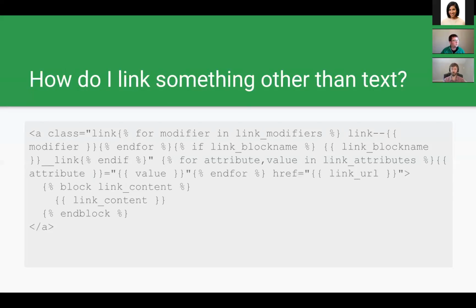And sometimes you want to link something other than text, like an image, for example. We use this in our logo component. We're adding a twig block, in this case called link content, that we can replace. If you've never used a twig block before, a block is essentially a chunk that gets completely rewritten or replaced. So instead of having that link content variable in there, we could replace it with something like the image component, which is exactly what we do for the logo component. And you'll actually see that in just a minute when we get to the demo.